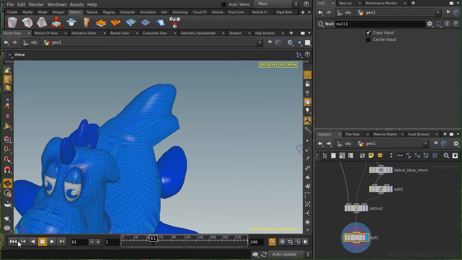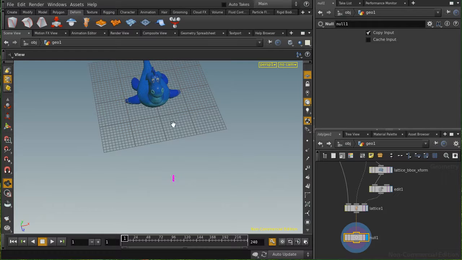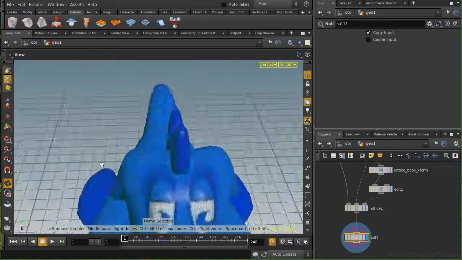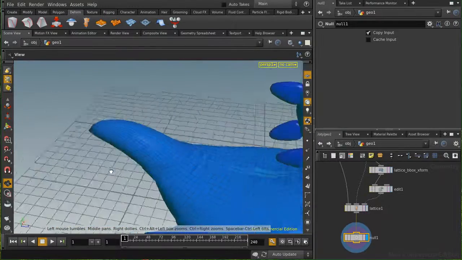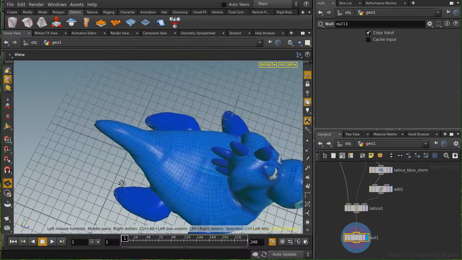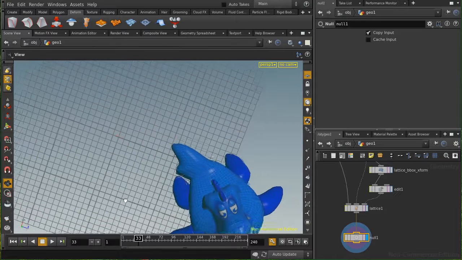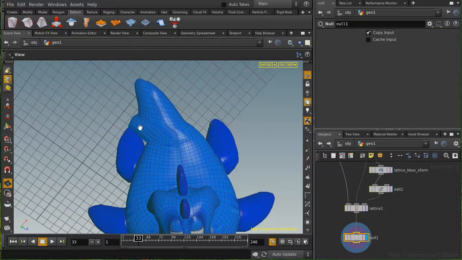It is different from the first frame. You can see right now we have this nice deformation, but when we have animation, everything is changed, as you can see.